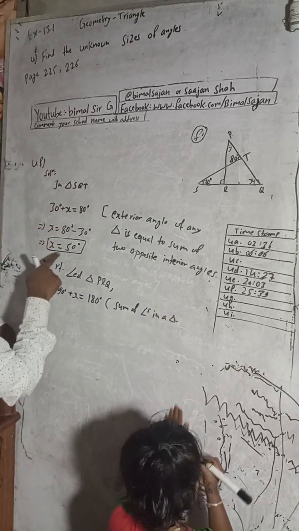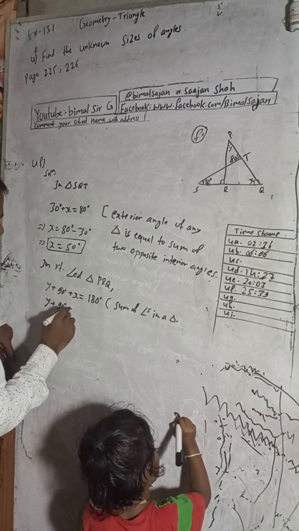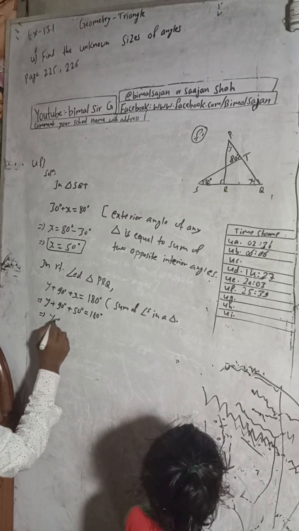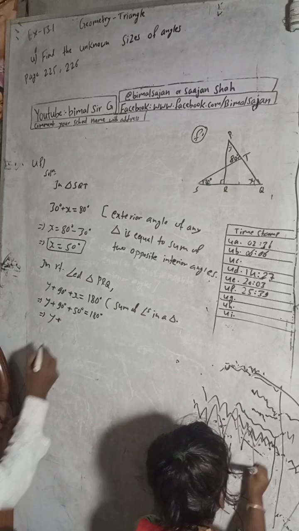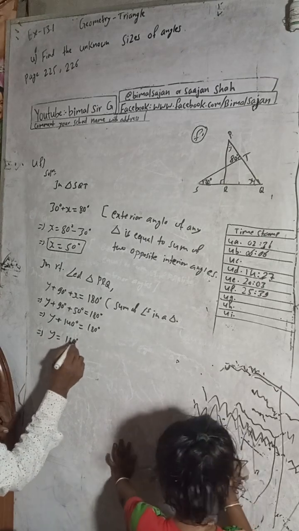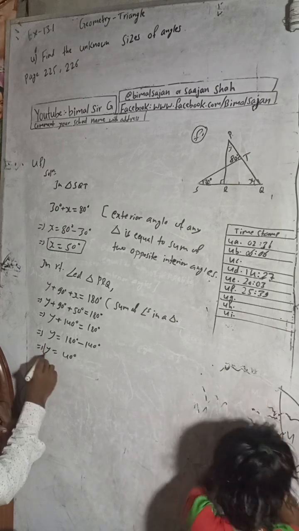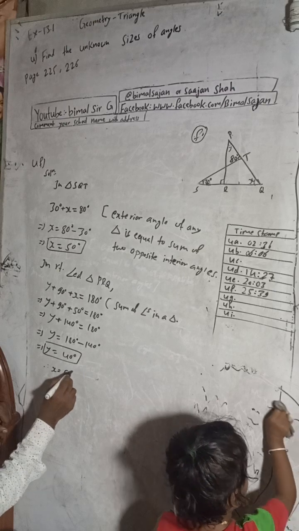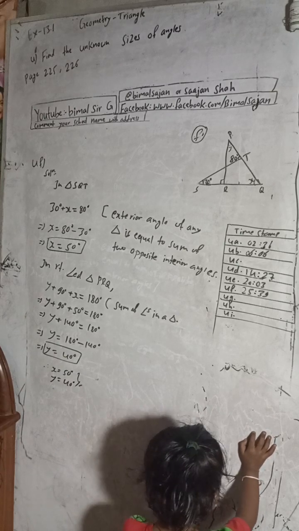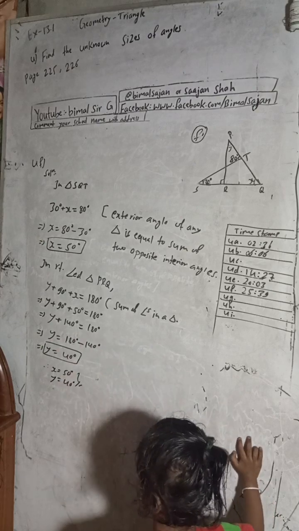So X value is 50 degrees. Y plus 90 degree plus 50 degree is equal to 180 degree. 90 plus 50 will be how much? 140 degree. So Y plus 140 degree is equal to 180 degree. Y is on the left side, and 140 goes to the other side as minus 140 degree. So Y is equal to 180 minus 140, 40 degree. Therefore, X is equal to 50 degree and Y is equal to 40 degree. These two are the answer of question 4F. The time stamp is 25 minutes 39 seconds. I will pause the video to write the next three remaining questions of this 4.